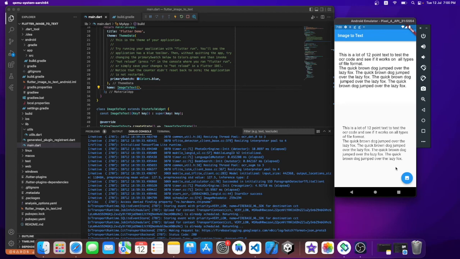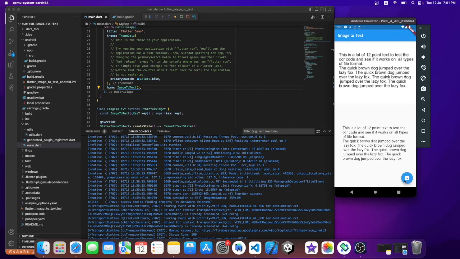So it is the characters which are in image form. It scans it and then converts the image into text, and this is a text which we can use and convert into a file. So it is up to you what you want to do with this.